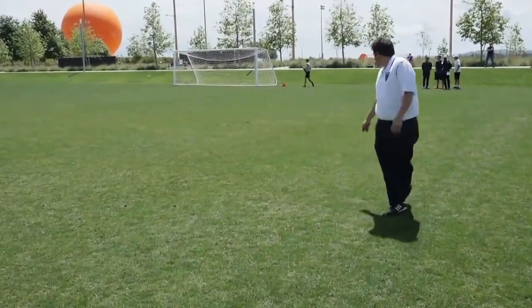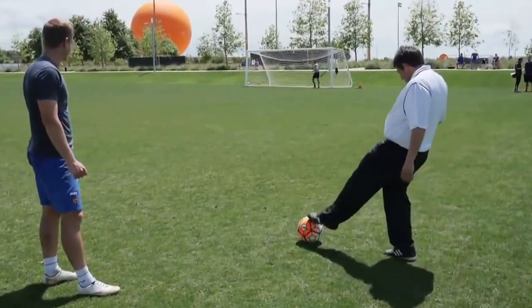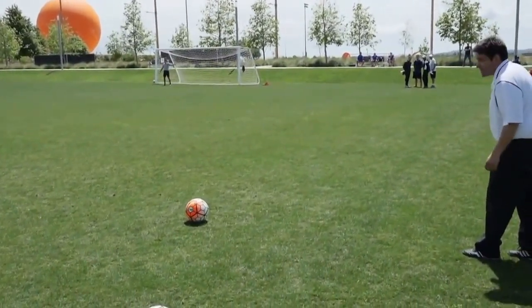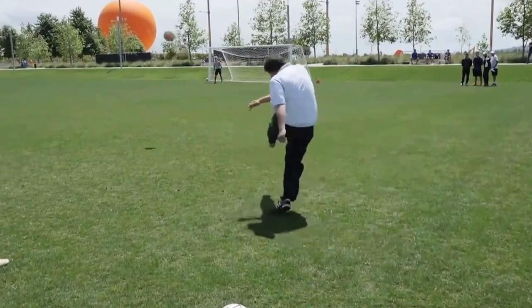That's actually a really good hit. A little more power behind it though — that's pure practice. Let's see if I can get a little more power. I'm a little scared of the groin, considering it's been about 10 years, but we'll see. We've got Josh out — hopefully it's not too close that the keeper gets to it.